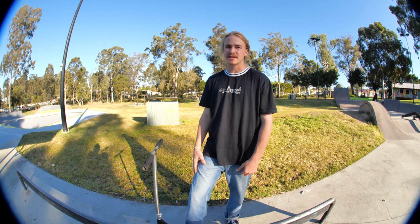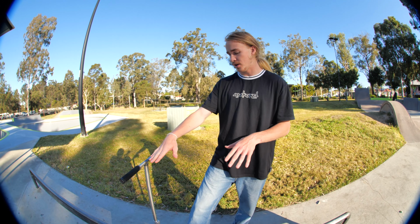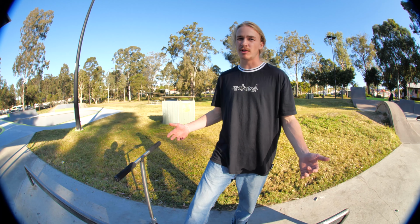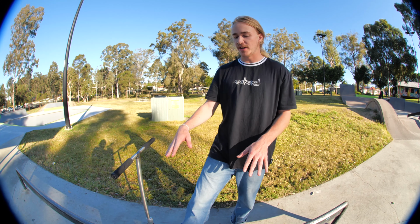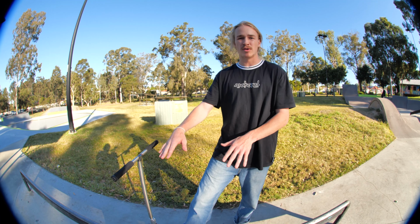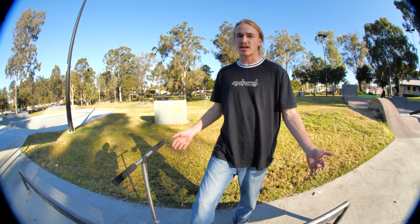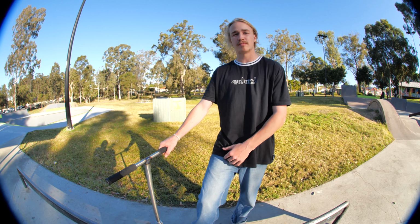So with all of that said, once you've caught the trick, put your front foot on, put the scooter into the rail, it's just going to be like a regular front 50. You might be going a little bit faster, or you might be hitting the rail a little bit harder than a regular 50, but it's all going to feel the same once you're locked into that trick. Dismount's going to be exactly the same. So yeah, pretty much once you've got the whip in, the rest is history.